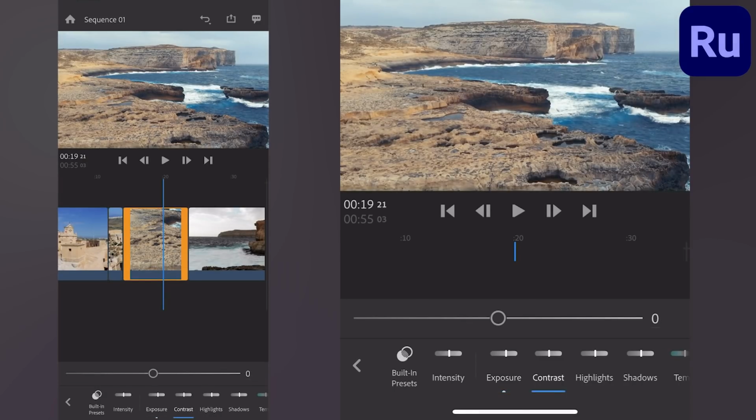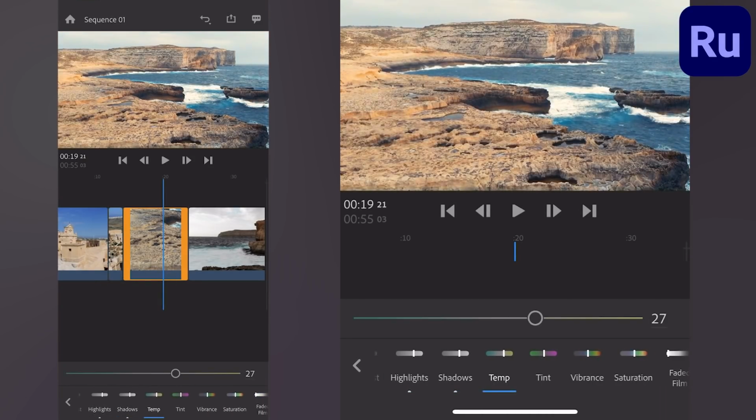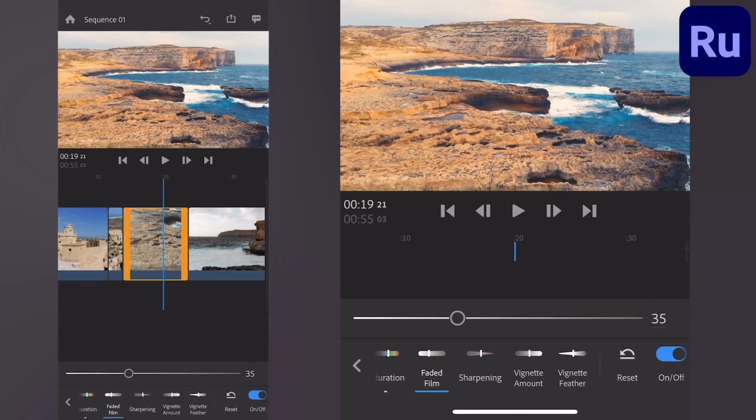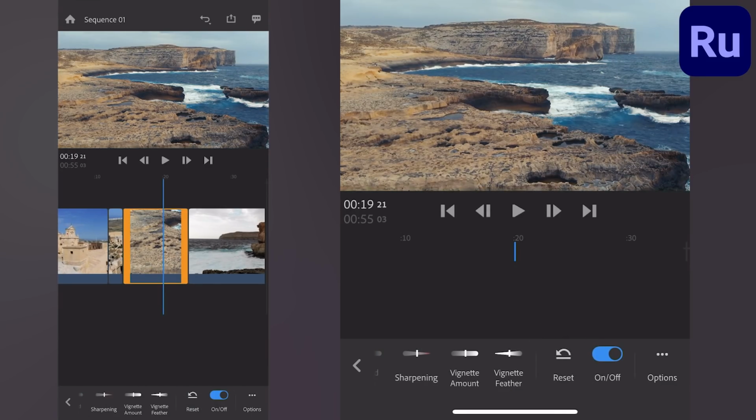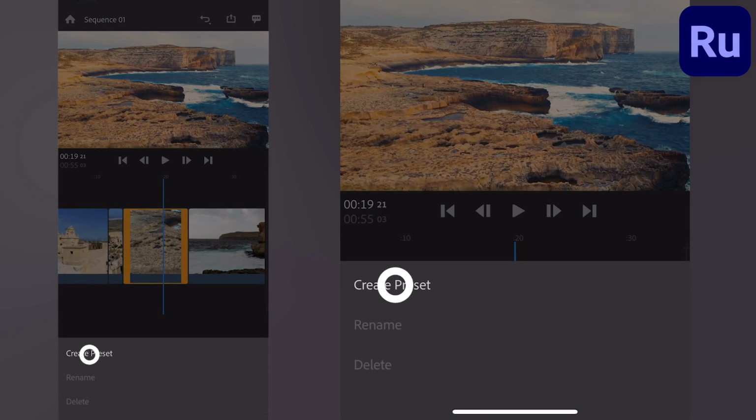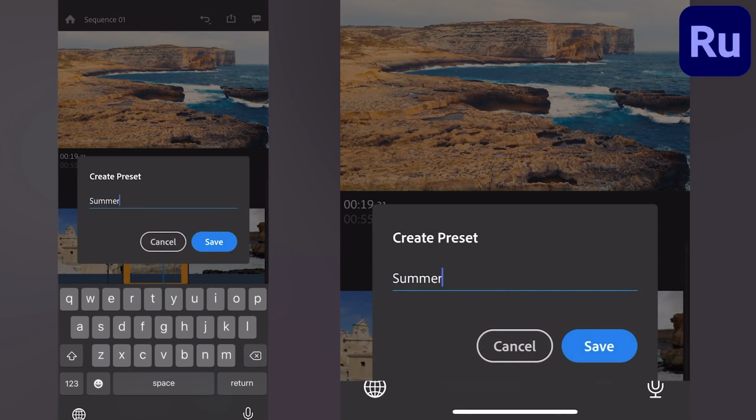If you want to tweak a preset's effect or just do your own color grade, all the controls you need are at your fingertips. Just start playing with each slider to learn what it does if you're new to color correction, and don't be afraid to reset the sliders if you want a fresh start. When you finally have something you like, you can create a preset of your own to use again in the future.